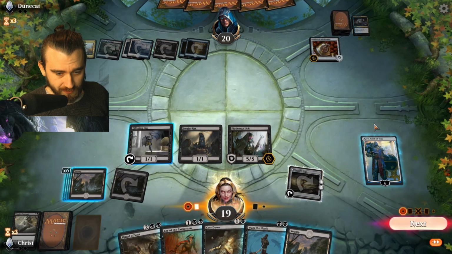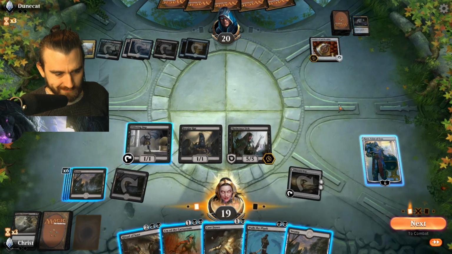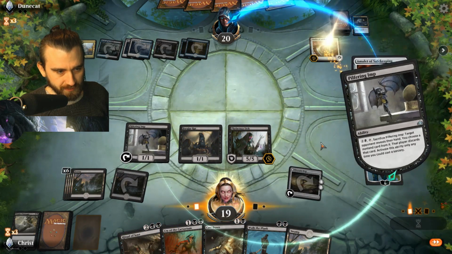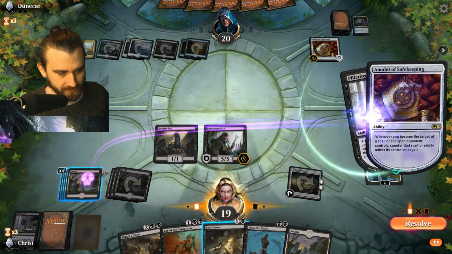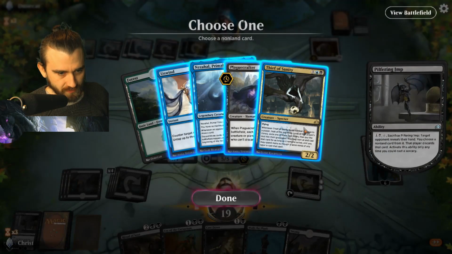And let's go into our main phase. And let's see. Should we start creating the token army now? Let's check out his hand first and make a decision after that. Yeah, we can. Resolve. Pay one. Okay. Thief. Okay, so he has creatures.